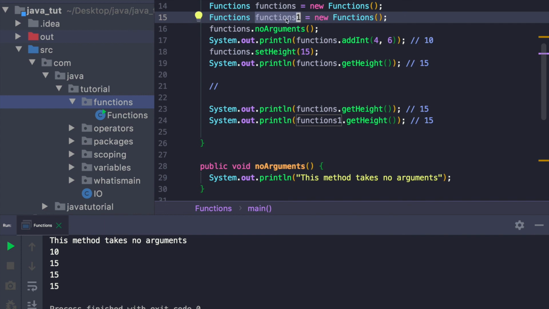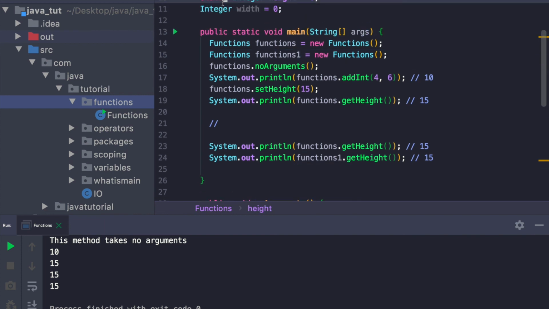A use case of a static field would be if I want to count and limit the number of instances of a particular class. Maybe I'm running a very resource intensive application, and I only want to instantiate a certain number of objects of a particular class. Then I can have a static counter variable that increments every time an instance of that class is created.